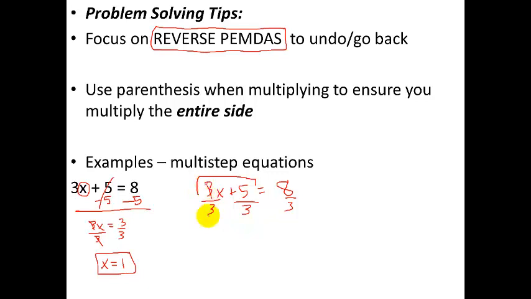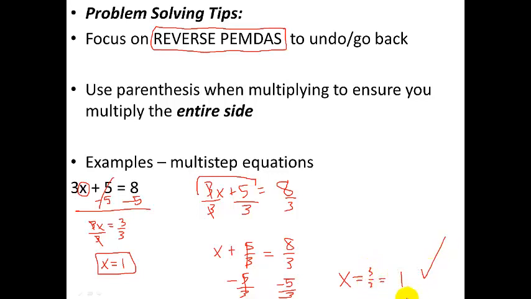In this case, the 3's will cancel. You'll get x plus 5/3 equals 8/3. And that's mathematically correct and just fine, but I hope you see that it's a lot less simple than doing it this way. So now we have to subtract a fraction, 5/3, from both sides. Cancel, cancel. X equals 8/3 minus 5/3 is 3/3, which of course equals 1.